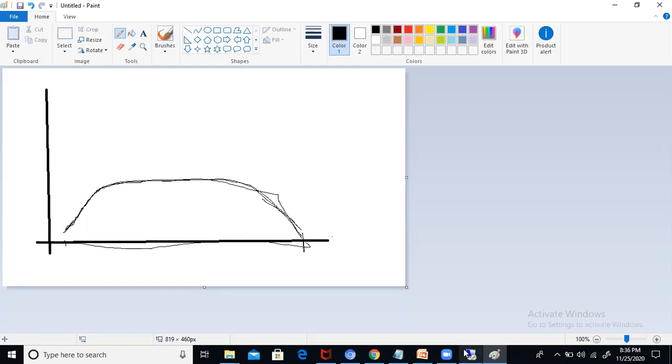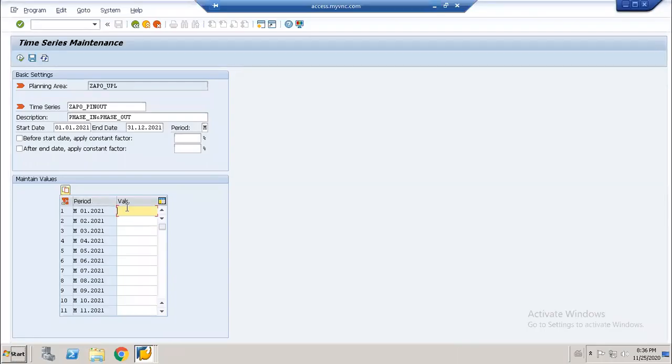We have to maintain this here: 20% for month 1, 40, 60, 80. If you don't enter anything, it will take 100%. Then 90, 100.